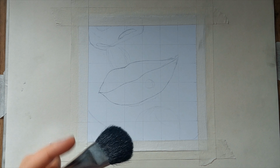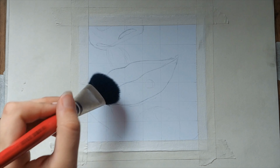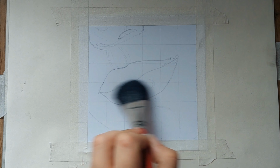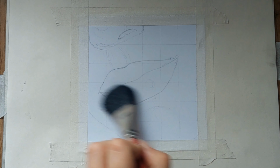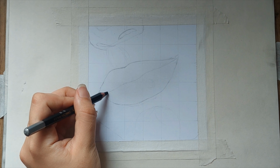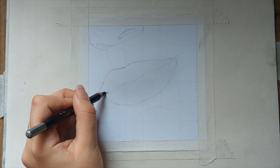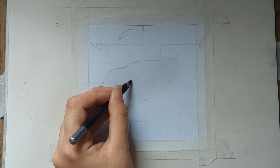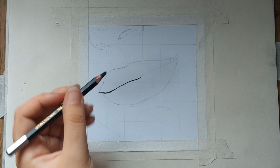Step by step. First you need a brush that is the same size as the lips, because you're going to shade it a little bit. Don't put too much pressure and slightly move the brush. Then use a charcoal pencil, the darkest shade. I'm using Mari's charcoal pencil, the soft one, and draw the lines between the lips.